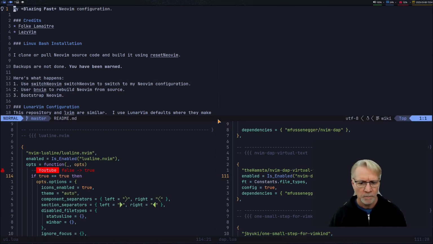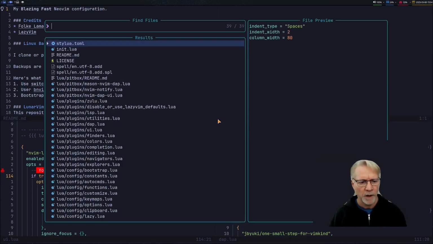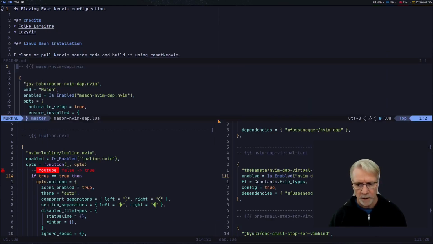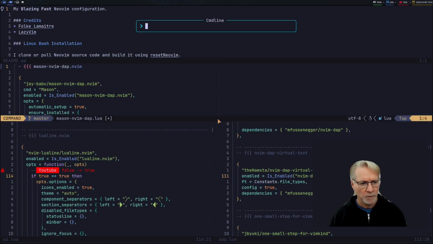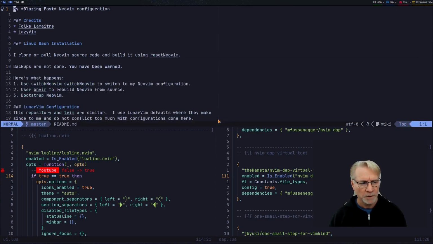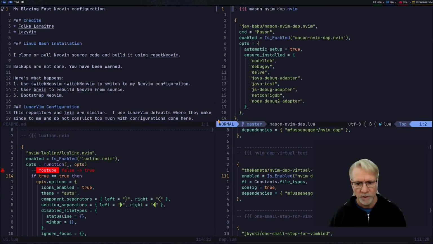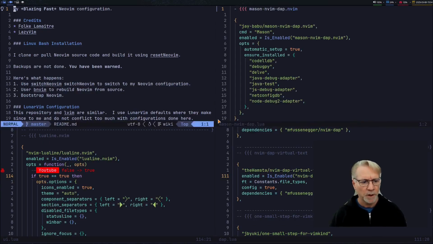If I do the same thing at the top and do another find file, and let's just go after Mason, and we do a Control X there, it did another split for me. That was the wrong direction, so we'll get out of that one, but you get the idea. I should do a Control V, so we'll go back to Mason again, and this time we'll do a Control V, and now I have the splits the way I wanted them set up.